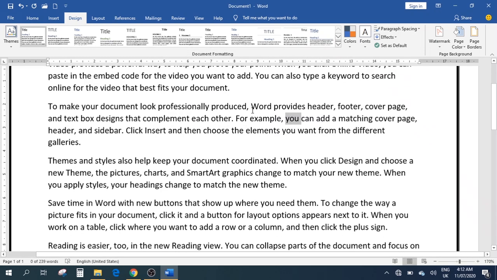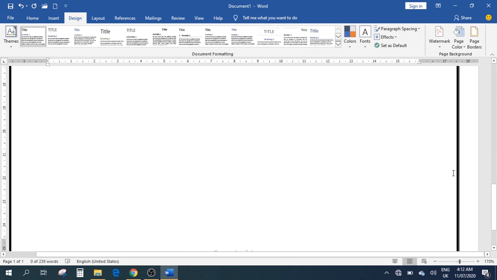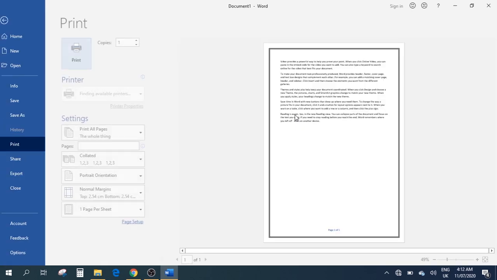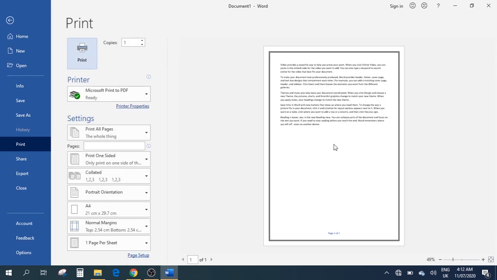As you can see, it is more prominent now, and it has a little shadow on the side as well. So this is how you can use the page borders, and once you press Control P, as you can see, the borders also show up on your print screen as well. So this is how you can use page borders.